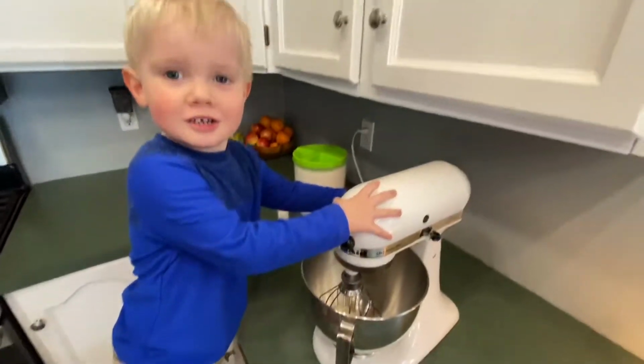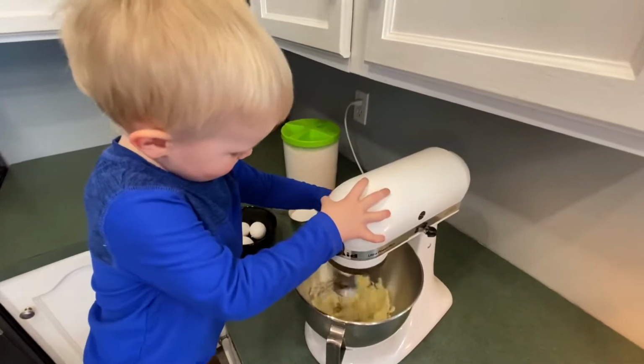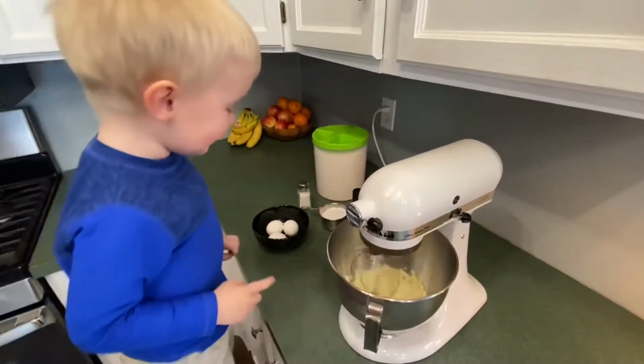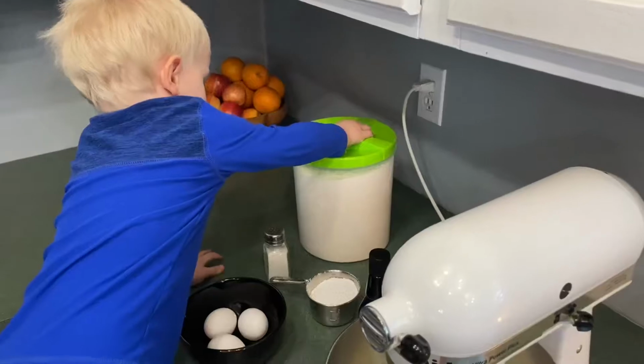Turn it on? Yes, you can turn it on. So now we gotta put in the powdered sugar. Which one's the powdered sugar?